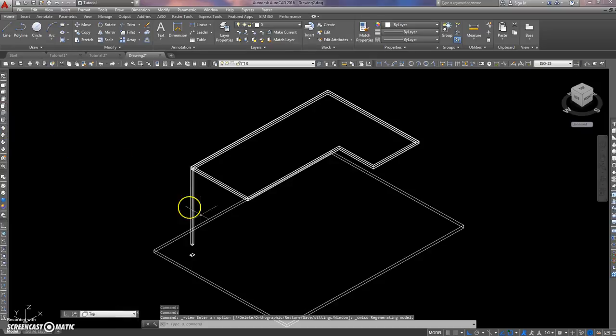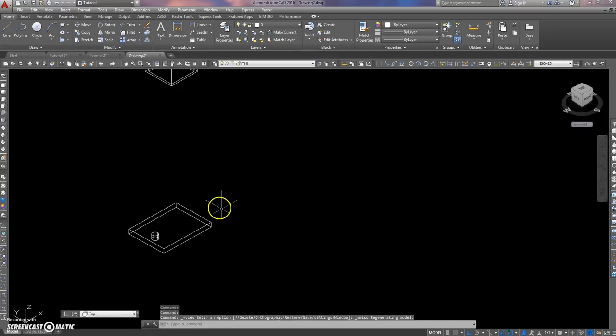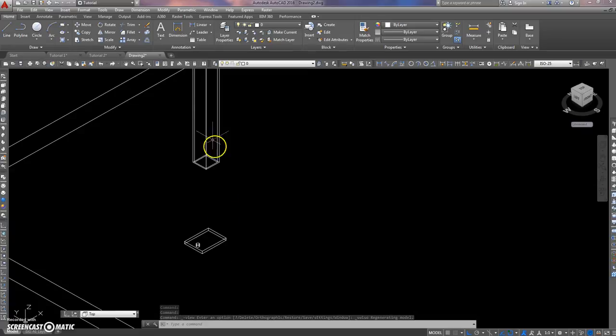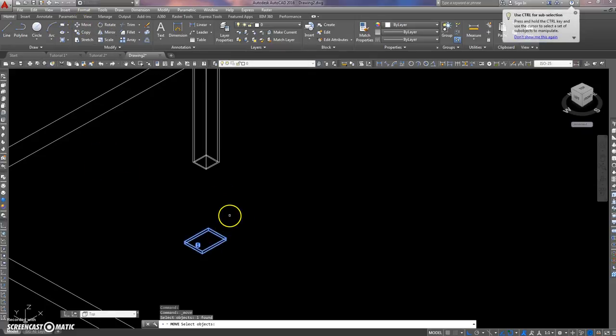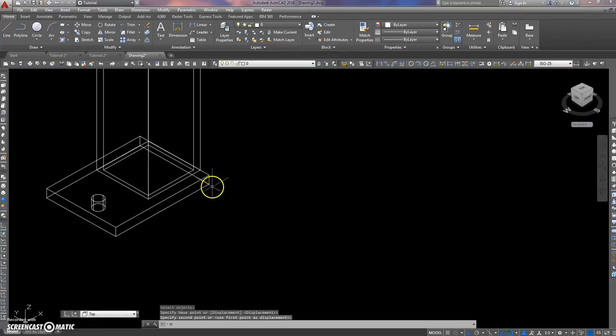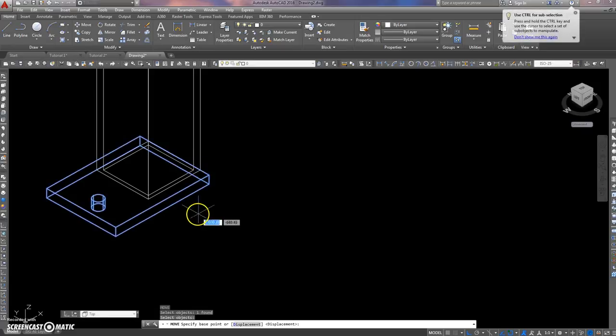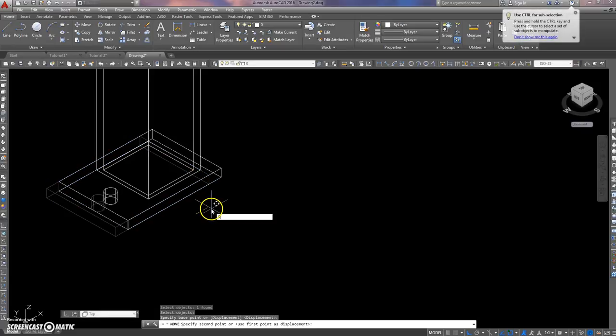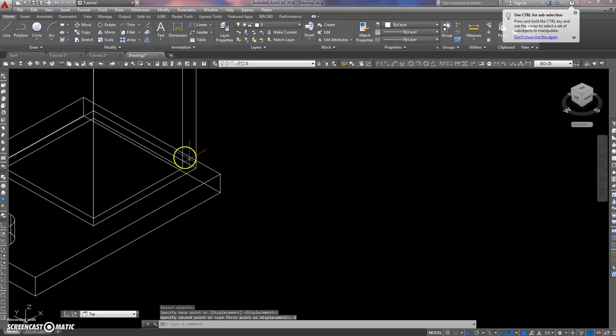So there it is there. So it's not on the end of there, which is where I'd like it to be. So there's no big deal. You just issue the move command, pick that, and pop him on there, and move him along about, say, 5 mil, because I've got a weld around the back there.